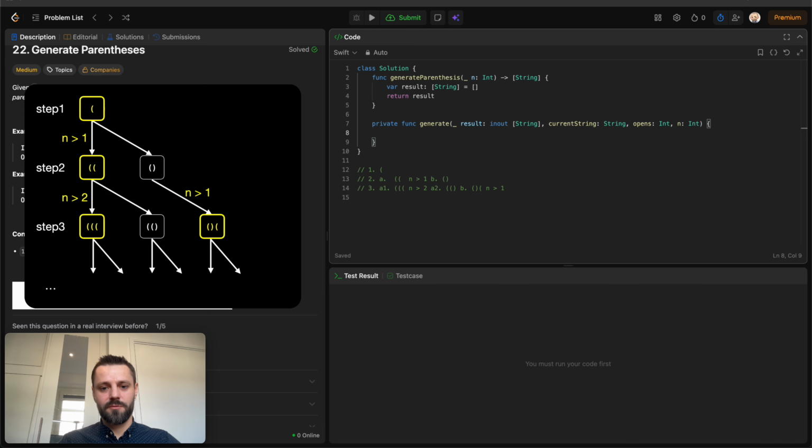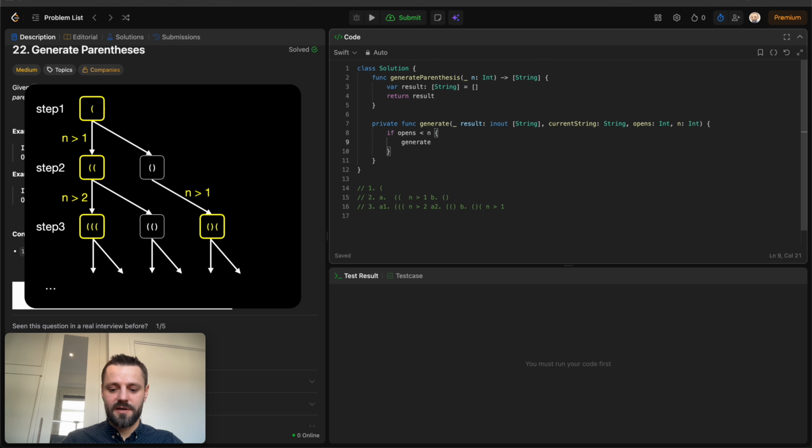And all right, now we could check if the amount of openings is less than n, and if so, then we are able to proceed to the next step of the recursion. So we are going to provide a result. As for the current string, we are going to extend it with an opening. The amount of opens is going to be increased by 1, and the n is going to stay the same.